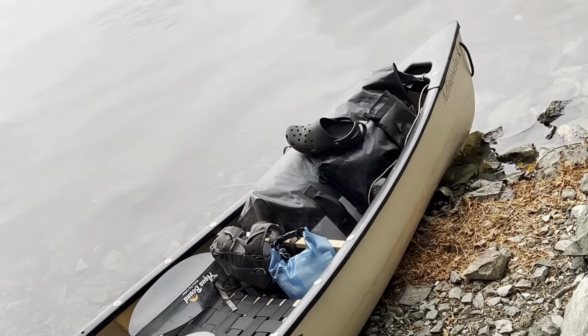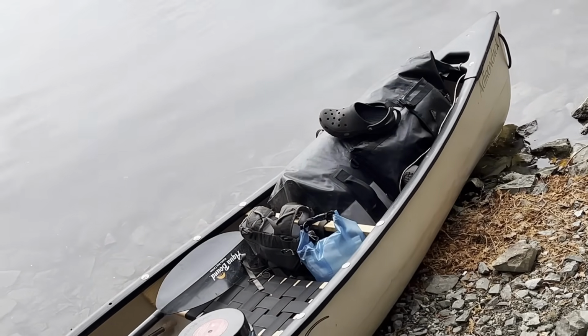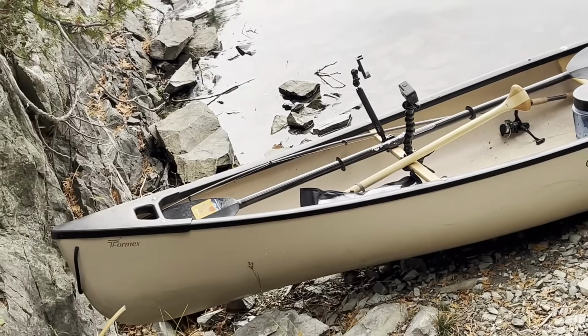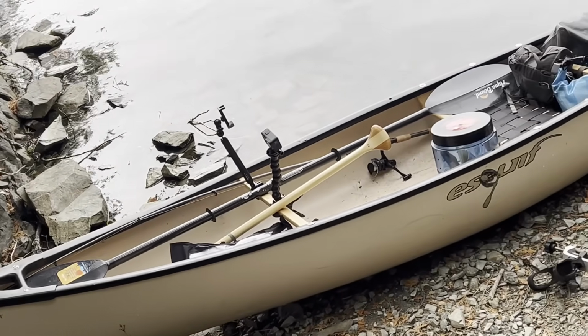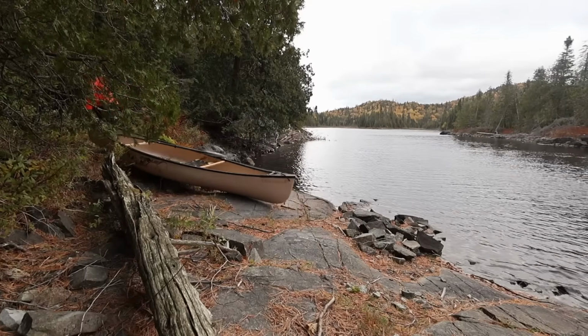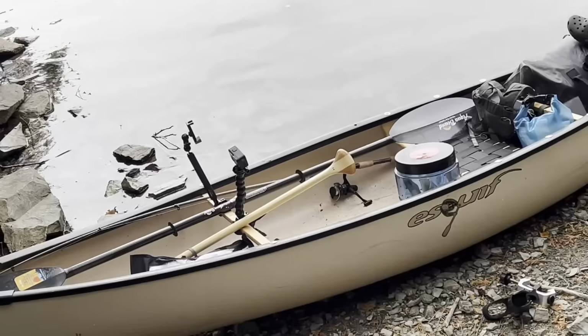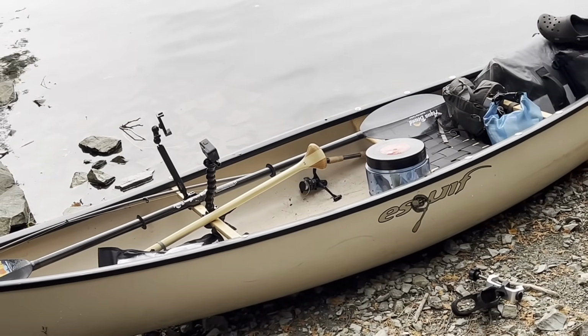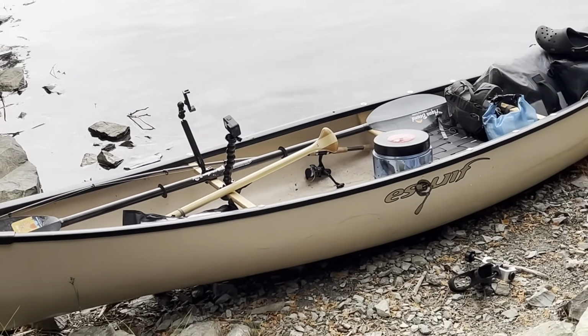The last category of items would be my canoe and my paddling gear. Yeah, so I'll insert some B-roll and then come back to wrap up the video. This is the Esquif Adirondack. It's about 12 feet and about 40 pounds. It's made of T4 so it's extremely durable, which I'm grateful for because I've drug it, scraped it across rocks. It's been through a lot. I probably do need to get a keel guard for it though, I will say that. So far, I do really like this canoe.